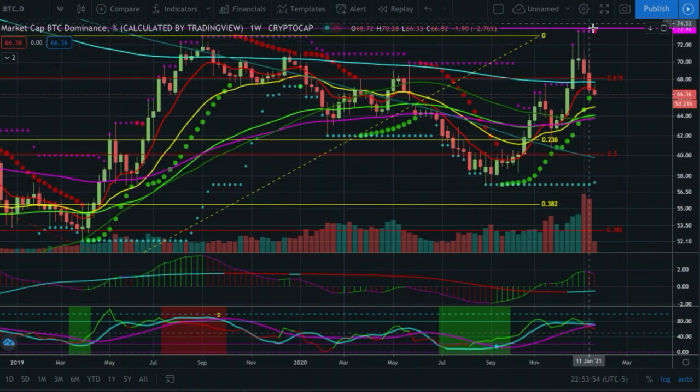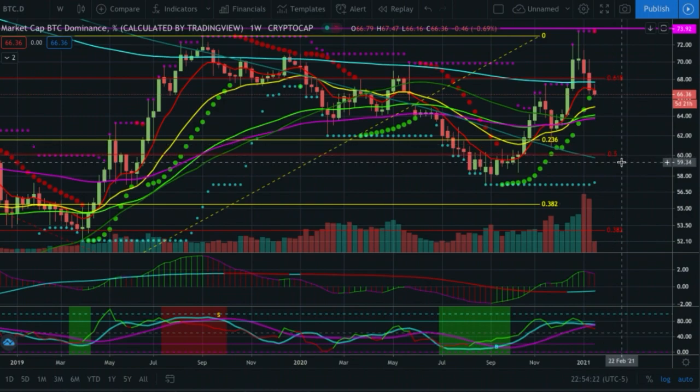Came back up and double top, retested the 74% level, called that out well ahead of time, broke above the 200 exponential moving average here, consolidated already on top of the 200 simple moving average, which was previously acting as resistance, the dark blue here. It came up, found resistance, found support, broke through it, found support, and now we broke through it again. So what it looks like is going to happen here, it looks like we're about to get this cross back to the downside, and then Bitcoin dominance is about to go down.